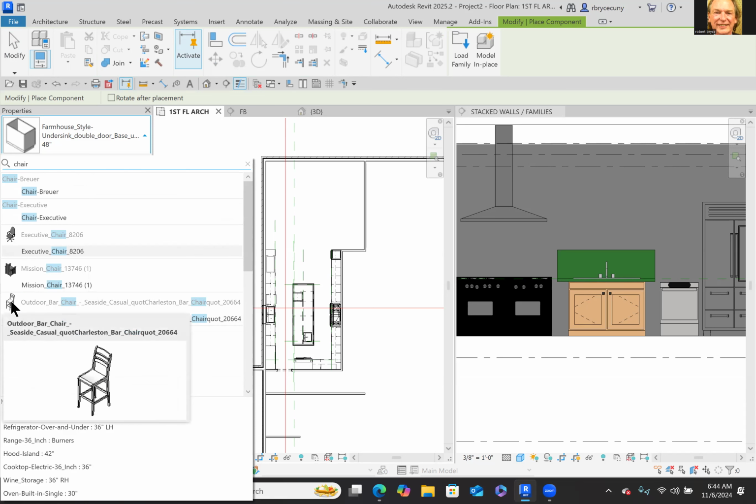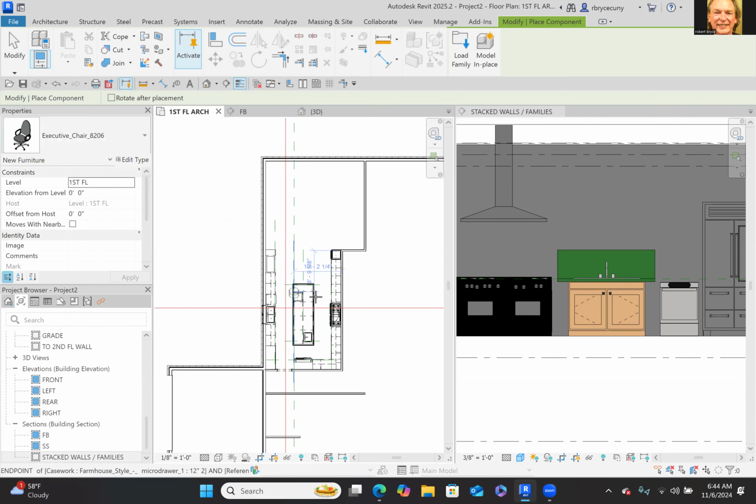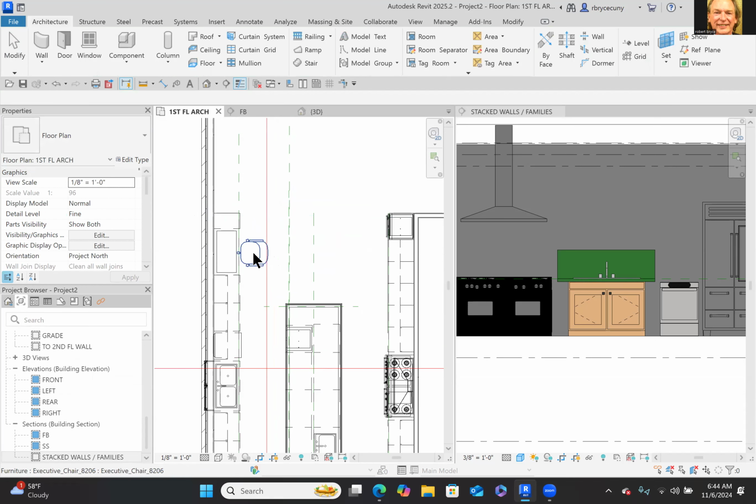And this guy might be a little bit too high. But the executive chair is what we want. You want to sit at a nice, comfortable chair like that. I think that's the right orientation.